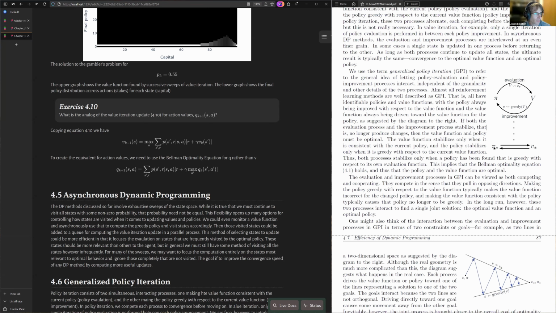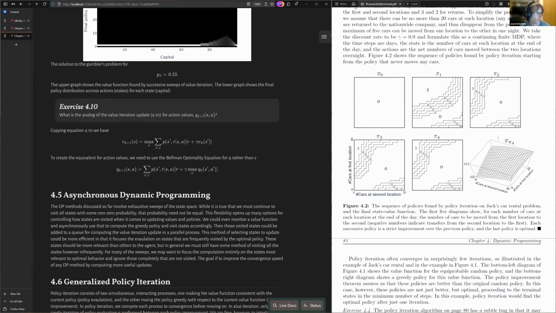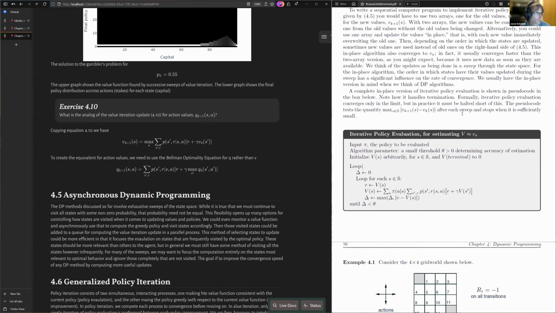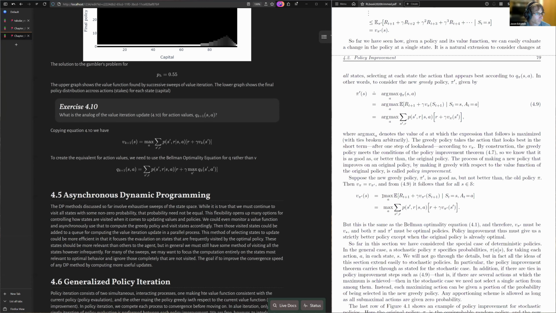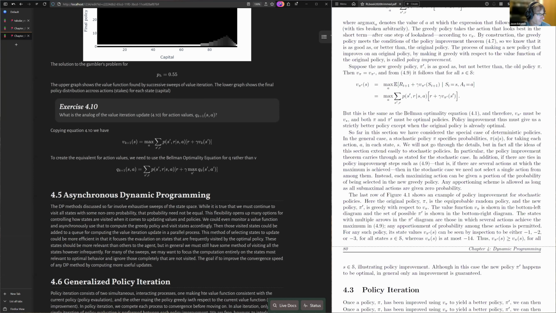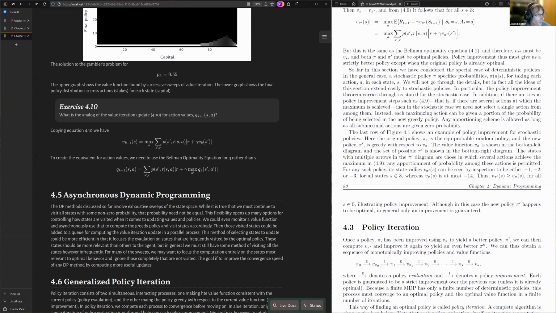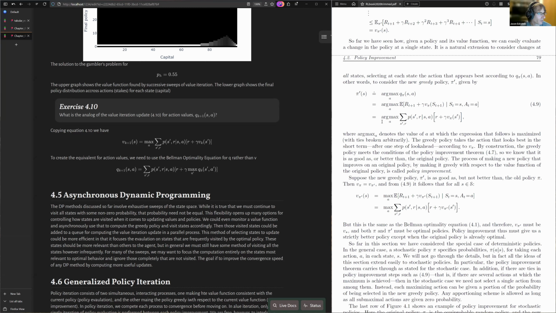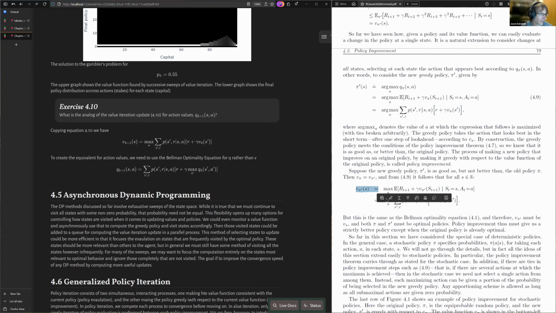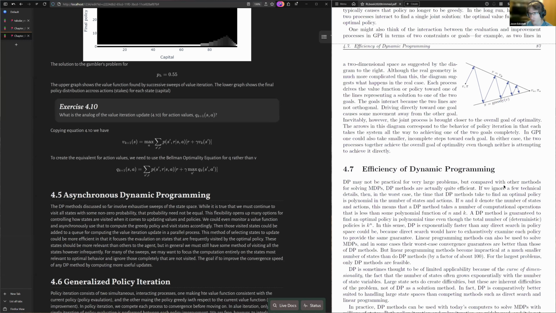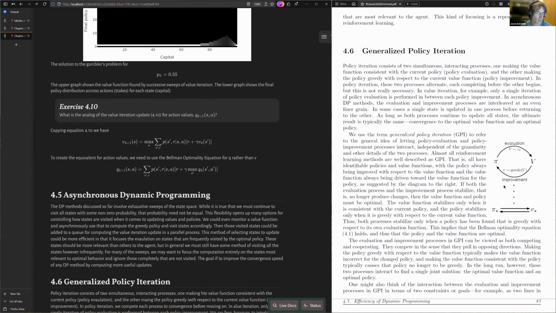And however we do the process, if at any point we don't see a change, like when we do policy improvement, right? We choose the new policy like this. If we ever do the policy improvement and it's not changing, or we do the value update like this and it's not changing, we know we have the optimal answer. So even if we're not sure if the thing we're doing is going to converge or is working properly, we still have a way of verifying when we have the correct solution.